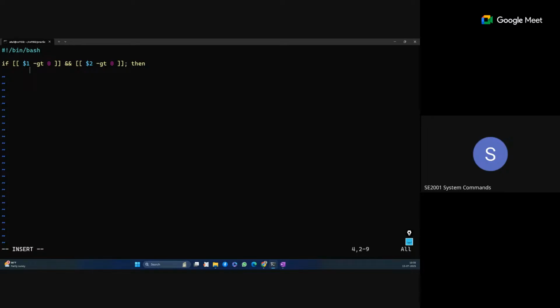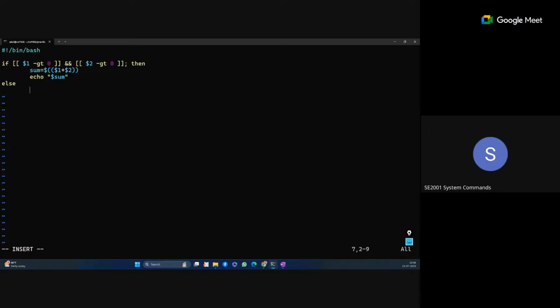So again we will print the sum. So sum equal to $1 plus $2, equal, sum. So we have done this, the else part.